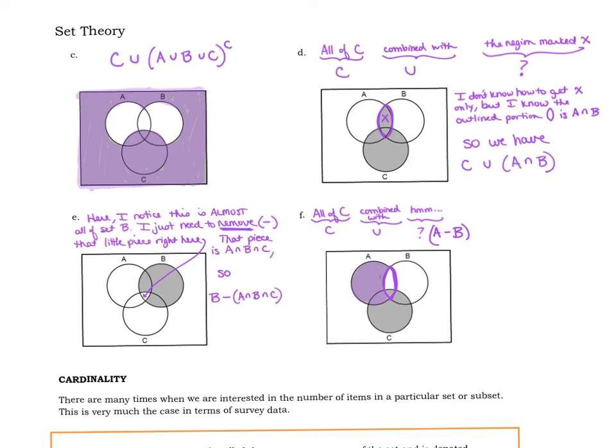And so what that would give me is all of region C. So that's all of this. And then I would combine that with A, take away the portion in set B. That would be this part right over here. But notice, because I've got C included, that keeps that little bit in there. And so that's another way that you could represent that. Again, not the only way, just one possibility.